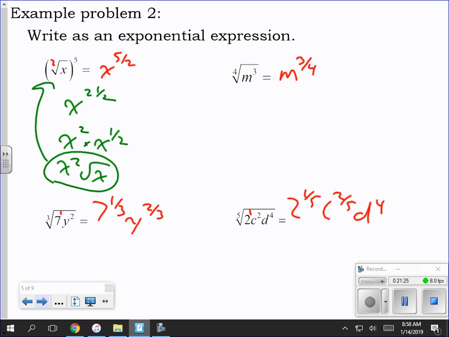Technically, this is what I was doing. 5 divided by 2 is a 2 with a remainder of 1. The remainder of 1 gives me a 1/2 power. That's technically what we were doing the other day. So we were following the rules of exponents. I just hadn't covered the rules yet, so I didn't show you the rules to do that. But that's what we were doing.